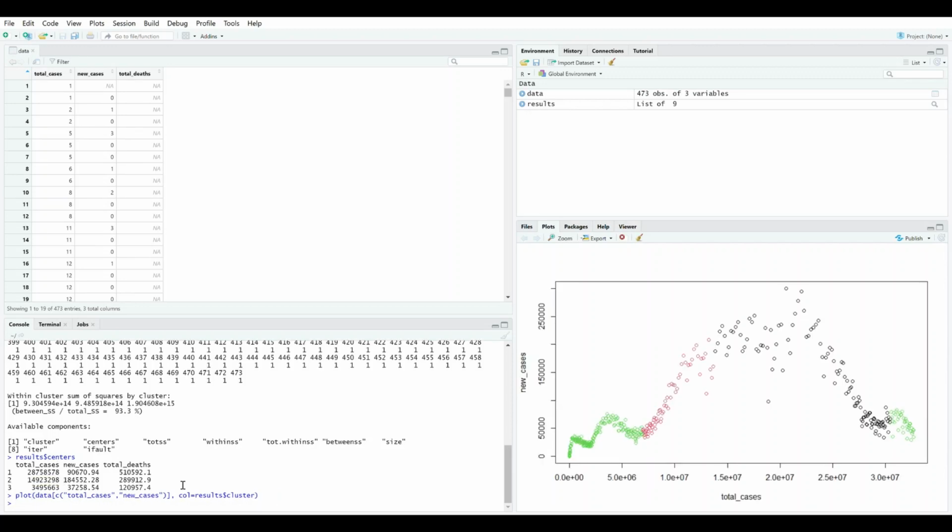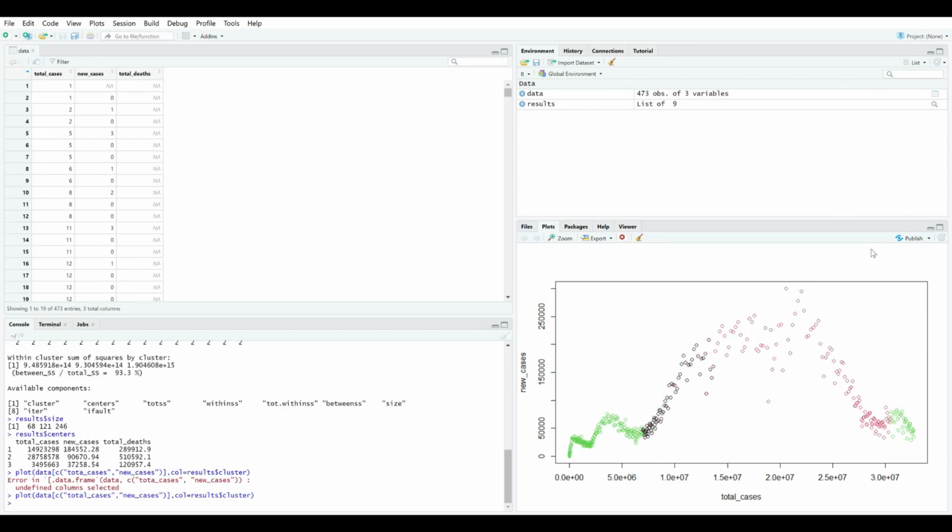Okay. And here you go. So what we have here represents the clusters, the 3 of them. You see the red, black, and green. This is again total cases with new cases, and it's similar to what we saw in the other plots that we had. All right.